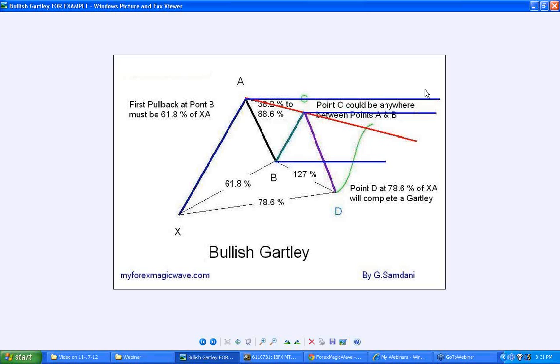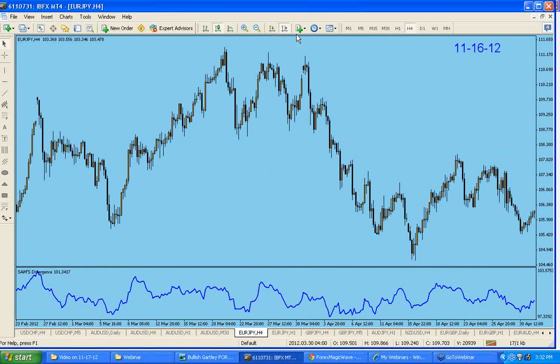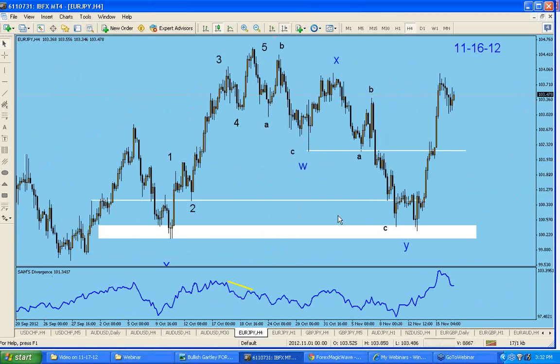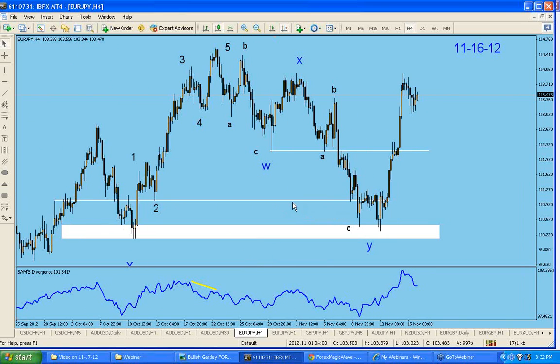So, for example, what I did last week, let me show you if I have a chart here. Last week, what happened and where? I don't know. Let me see. Is that the place? No, it's not here. But I posted a chart on that. I'm going to show it here just now. This is the point B. Actually, I posted the Gartley pattern on my website. You can see it. This is the point where the W is. This is the point B, right?